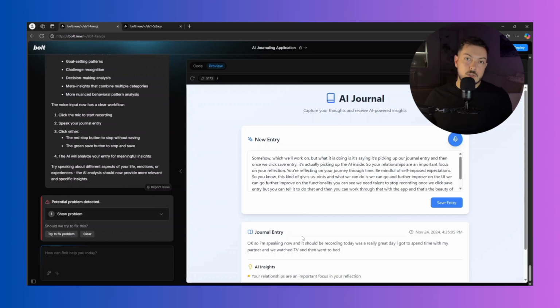You're still building. It would suck if you said build me an app and it built you a fully functional app and you did nothing. So you can show your own creativity through this. You can build it how you want to do it.